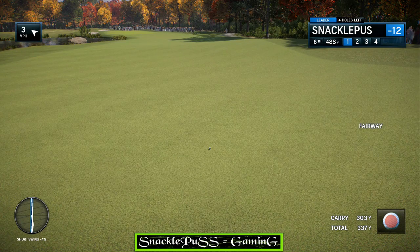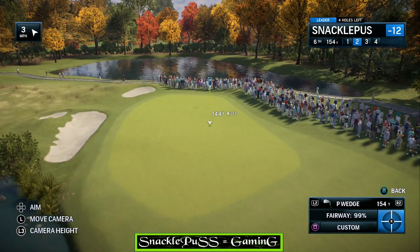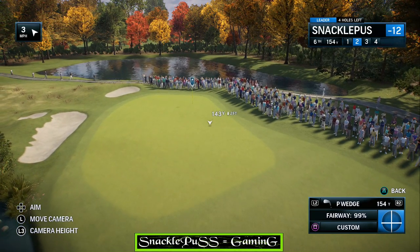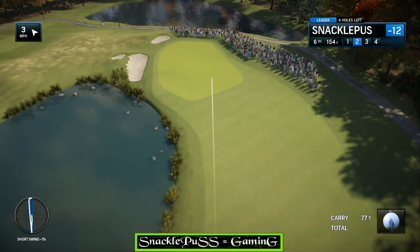Has it come down yet? Not only is it straight, it's mega long. Frank, this is a position where a player is absolutely licking his chops here. Good chance to make a birdie. Yeah, this is when this game just looks like fun. Bunkers don't seem to be in play. The only thing you're really looking at right now is just the flag.